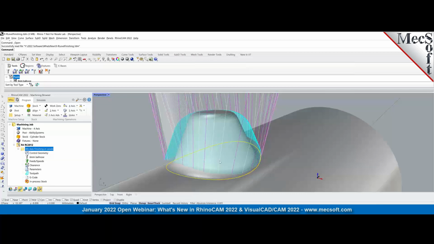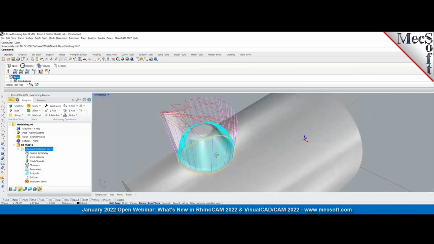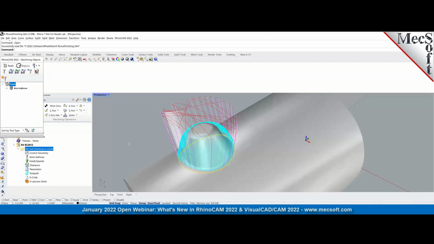Really can't show that, nothing to demonstrate there. And then also we have done a lot of performance and stability improvements, especially in the tool axis stability. In some cases, we saw some shakiness with the tool axis, and we've worked on that to make that a little bit more robust as well. So those are the changes in 5-axis.